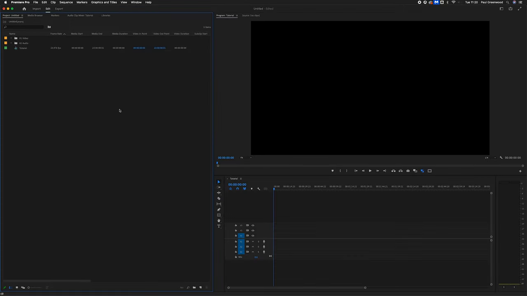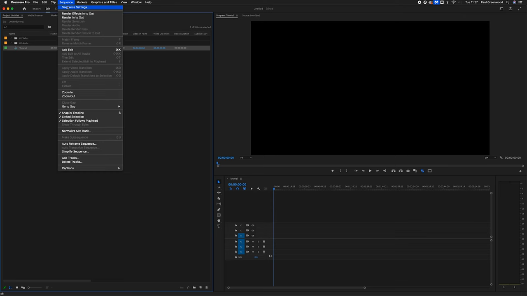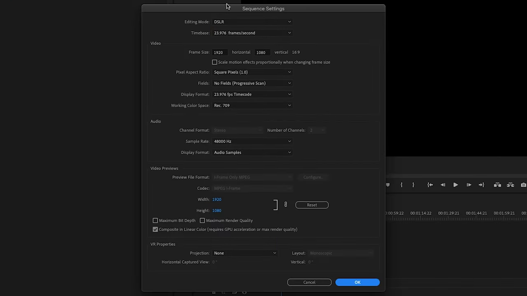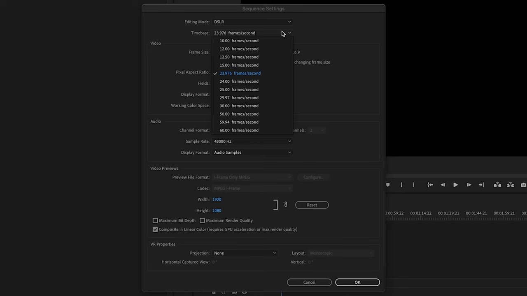Now you've created your sequence, you'll see it appear up in your project window up the top on the left hand side here. We also see on that the preview window has turned black, and the timeline on the bottom right is now available for adding footage into as well. If you ever want to make any changes to your sequence in the future, click on your sequence, click at the top on sequence and then sequence settings, and here you'll be able to change all sorts of things like the size of the sequence or the video and also the frame rate if required.